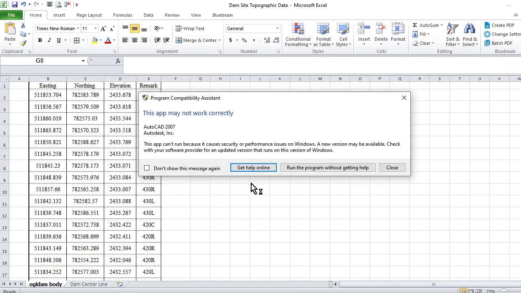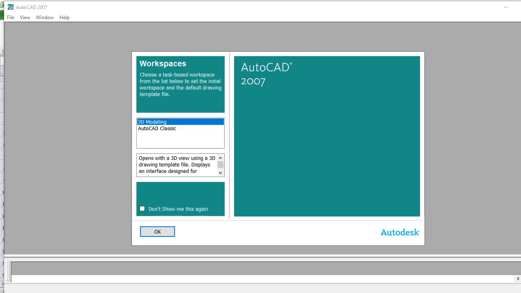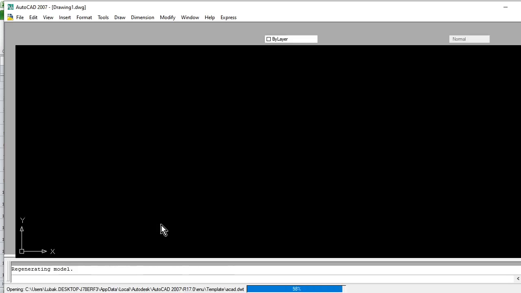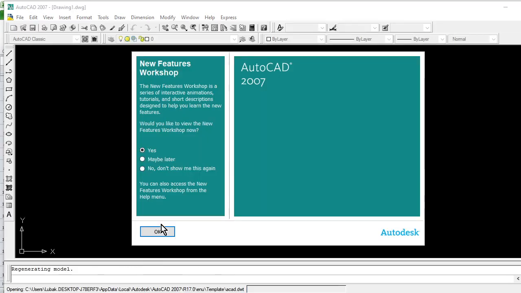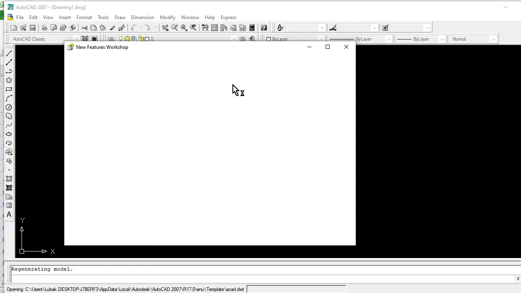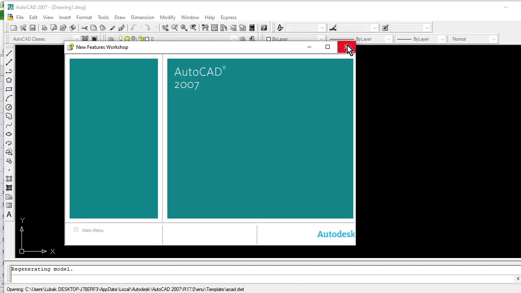Look here, you have to choose 3D Modeling or AutoCAD Classic. This is 2D. For the time being, let me do it in 2D. We will go from simple to complex. I want to make those points appear here on this map.